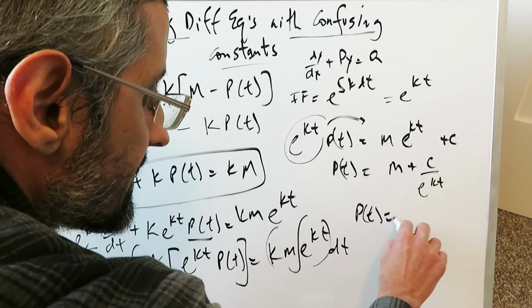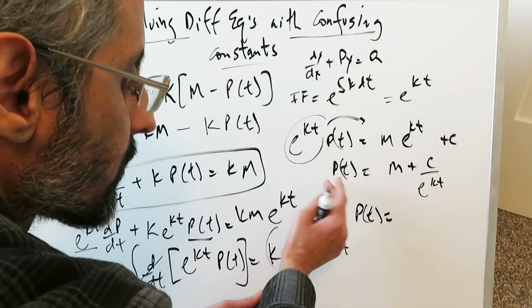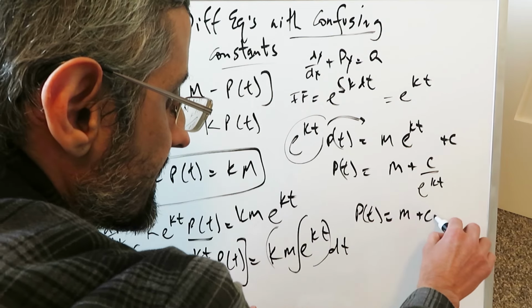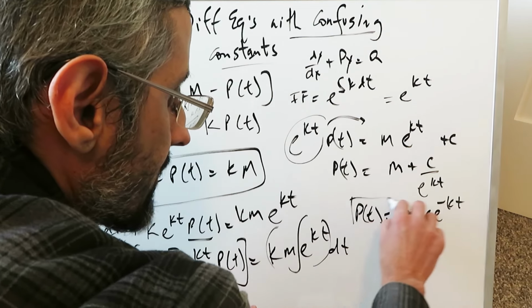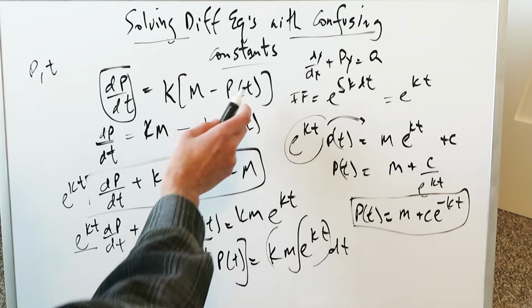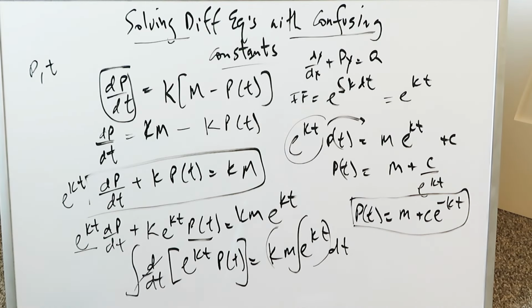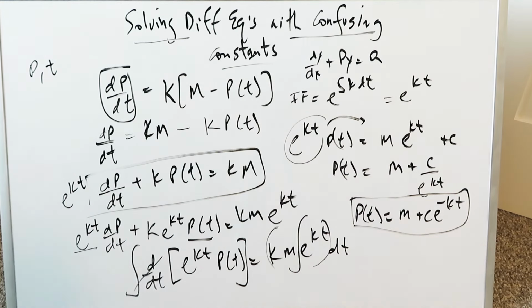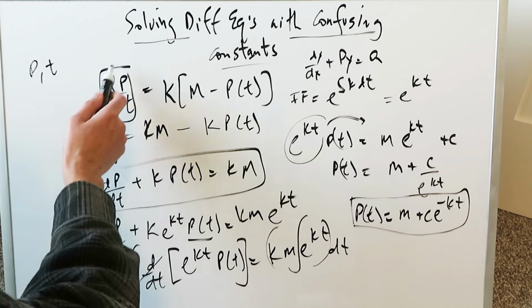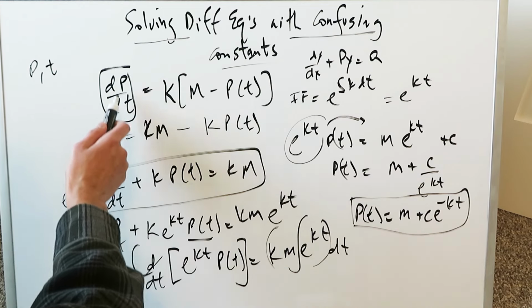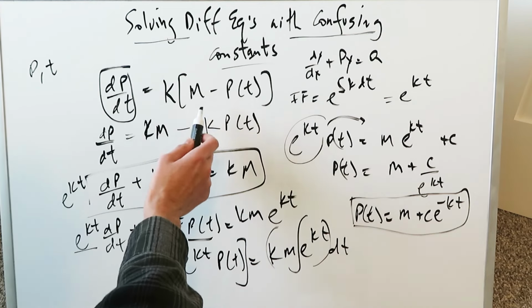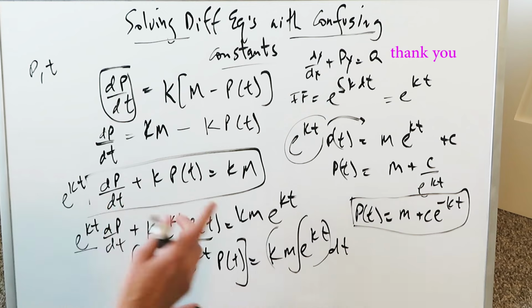You can write pt, or your y variable, it's not really a y variable, but it's similar to a y variable, is equal to m plus c e to the power of minus kt. And this right here would be the equation or the function for which this differential equation was true. And remember, this differential equation did not have the x and the y's, therefore it was confusing for many students from the start. Many students will look at this and they'll get lost. Again, the single best clue is to look at this derivative factor. The letters you see in there are the variables. I saw a p and a t, they became my variables. Everything else which is not a p and a t became a constant, and that's how I would go.